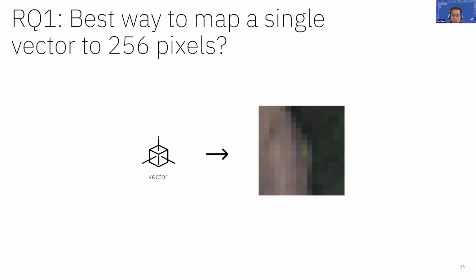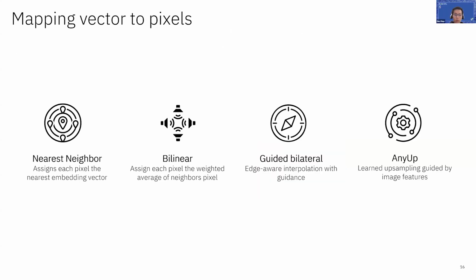So let's take a closer look at how we can map the vector to each pixel. There are different approaches. I will go through each of them in detail and then show you a benchmark at the end where I benchmark every method on 1000 patches.